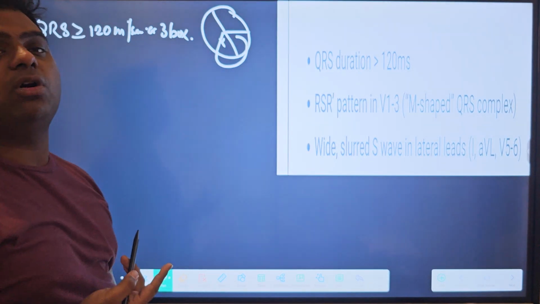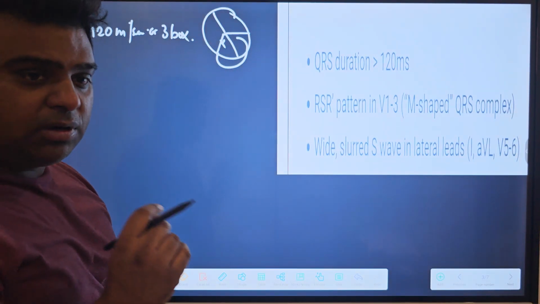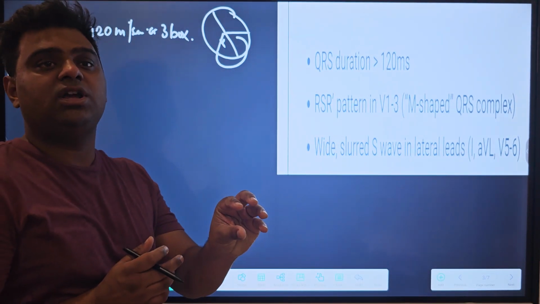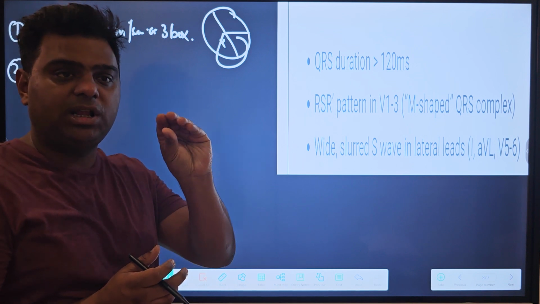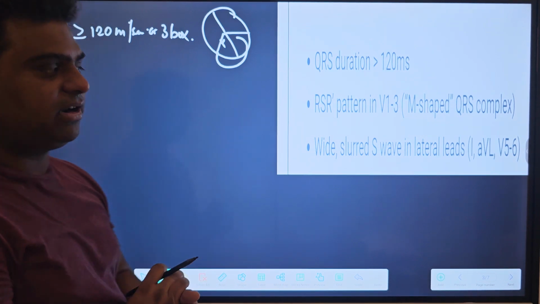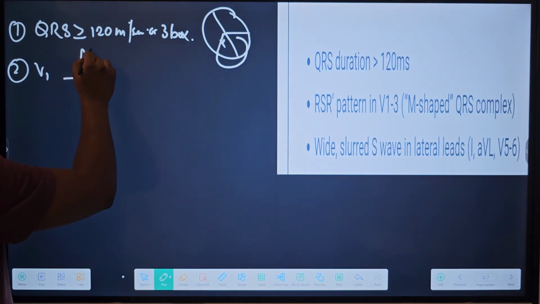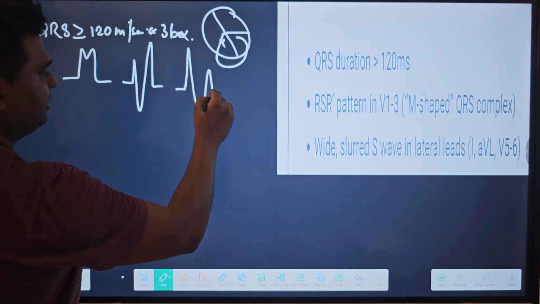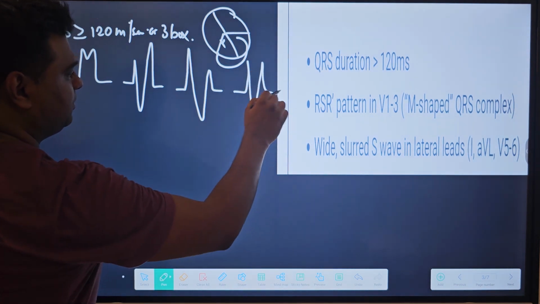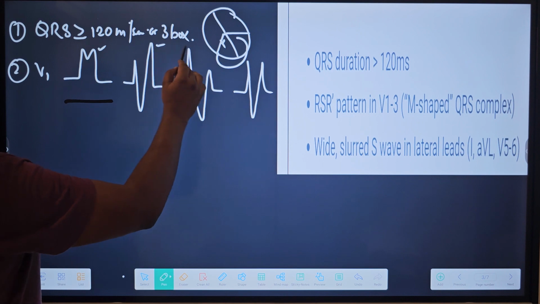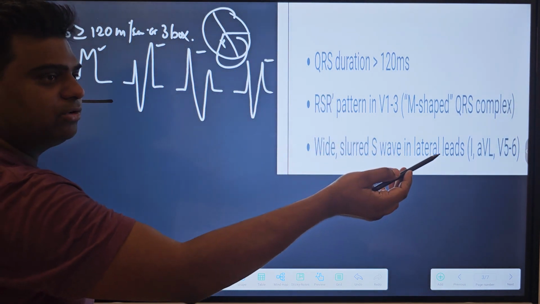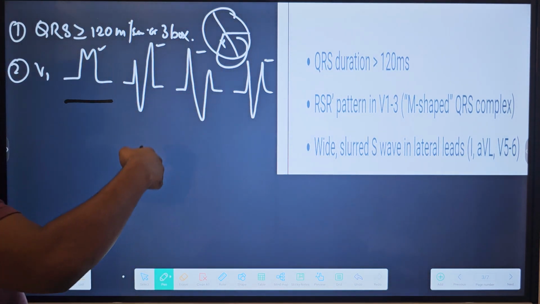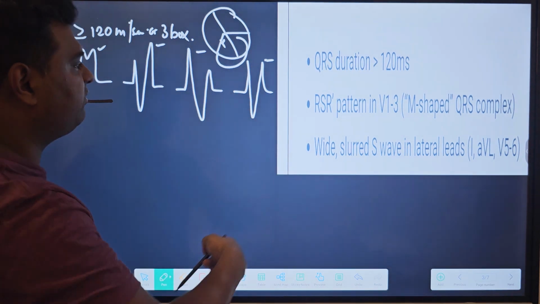Why do we get a secondary R wave? Because now V1 and V2 will get a secondary R wave, since the right ventricle will be slowly depolarizing, and V1 and V2 will be able to capture the depolarizing wave of the basal part of the right ventricle. So we can get this pattern, this pattern, this pattern, or this pattern. All these patterns will be the secondary R wave because of the basal depolarization, which V1 and V2 generally don't measure, but now they can because this wave has become slow. Why has it become slow? Because now they are not depolarized by the right bundle branch, they are depolarized by the left bundle branch.